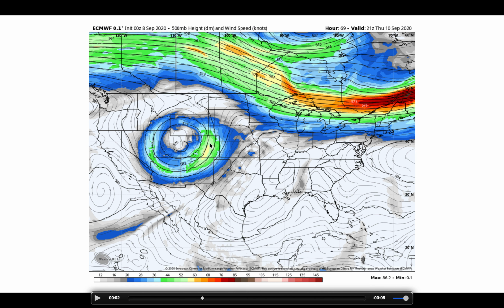It doesn't finish the job, whereas a week ago when this cold front popped up on all of our radars here, this trough remained attached to the main branch of the polar jet stream here and was just kind of progressive. It dove across the midsection of the country and then continued to swing from west to east, dragging that cold front with it, bringing the cold air mass much further to the east across the central U.S. and eventually into parts of the southern U.S. That is not the case anymore.